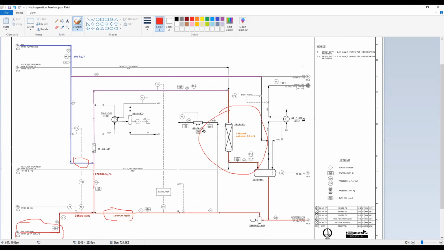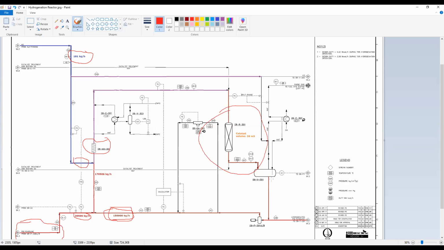So you have your feed that is 20 tons per hour, and you have the recycle that is about 150 tons per hour, okay? And here you have the hydrogen that, remember, for this case, is 181. It is for the 50% hydrogenation case, for the design case, okay? You have the mixer and the appropriate temperature controls before you go to the reactor.